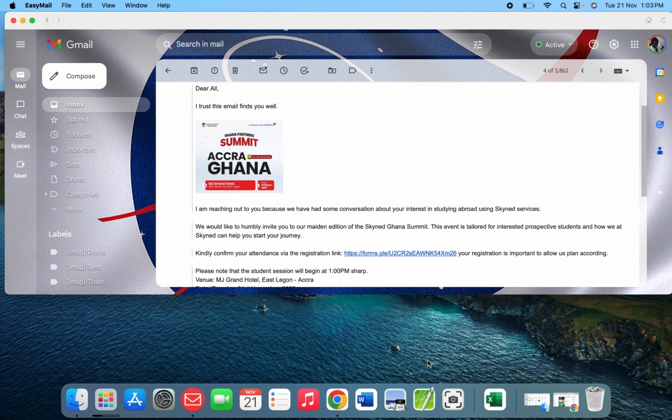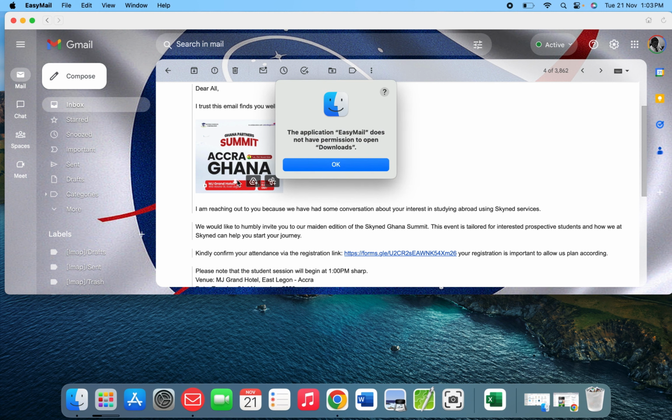In today's video, I'm going to show you how to fix this common issue or error on MacBook when you want to download a file from an application which you've downloaded from the App Store or from the internet. So I have this email here which I want to download the logo in it. So I click on the download and see whether I'll be able to download it.